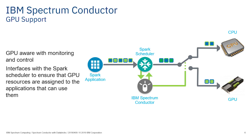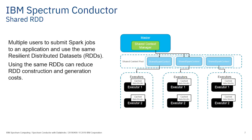Now, as it relates to intelligent resource scheduling and job scheduling, the capability match between the resource requirements and the job is obviously critical. Part of this is making sure that accelerators such as GPUs are properly used. With our scheduler connection working with the Spark scheduler, we can ensure that Spark jobs that are able to exploit GPUs will actually be the ones sharing those GPU resources fairly and getting the priorities allocated for GPU consumption. This means that slightly more expensive nodes within your compute environment with the GPUs are being used where they should be, rather than CPU-only workloads, which should be run elsewhere. So this is about getting the best allocation possible for optimized workloads as well.